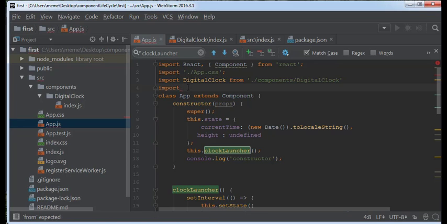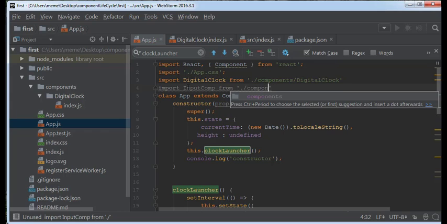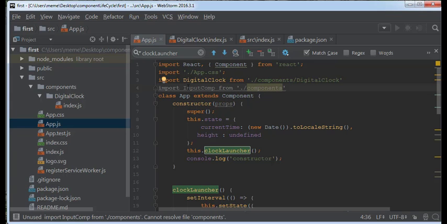Let's suppose the name of the component is input comp from components, again input.